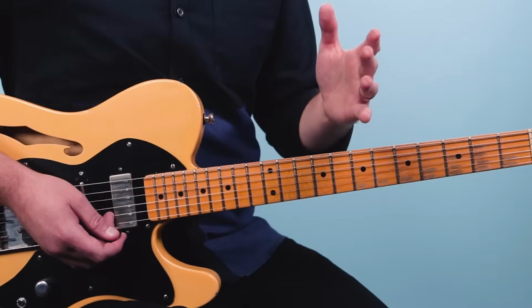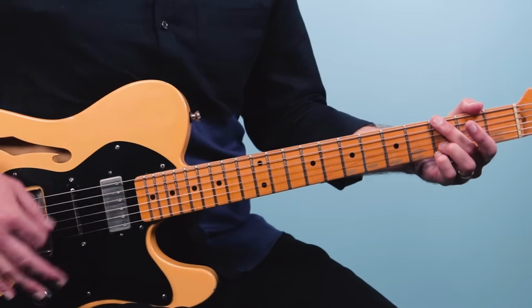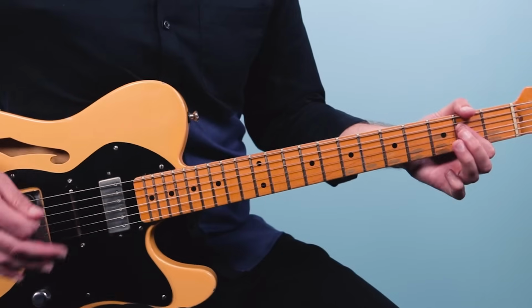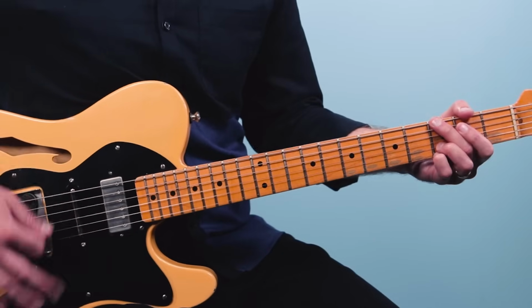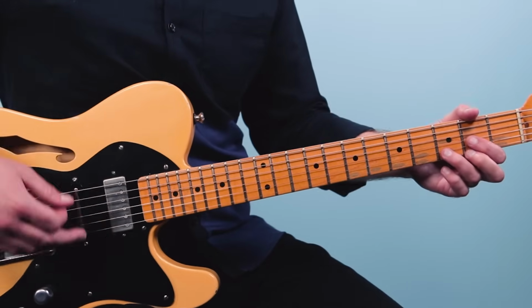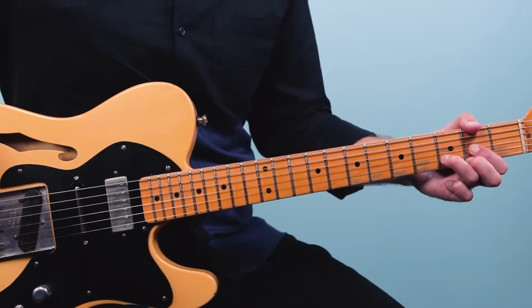So the last part I wanna tell you about is the ending, okay? So we come out of the chorus. How it ends. It ends on beat three. We just go one and two and three on the D chord.